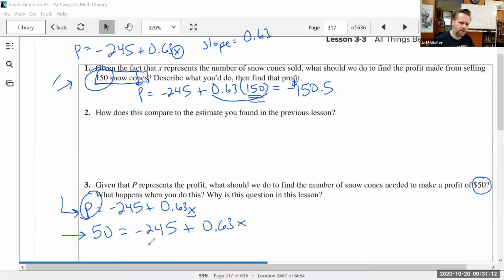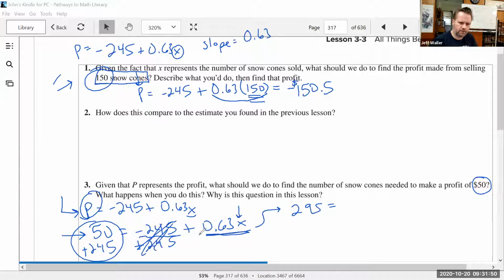So what's your first step in solving this thing? Add 245 to the left. Yeah, so add 245 to both sides. You always do something to both sides because that'll get my term that has X in it by itself. So you find your term that has X in it. There it is. And you say, why is it not by itself? This stupid thing. So let me add it so it cancels. So I get 295 on this side, right? 295 equals, this is gone. So I'm just left with 0.63x on that side.